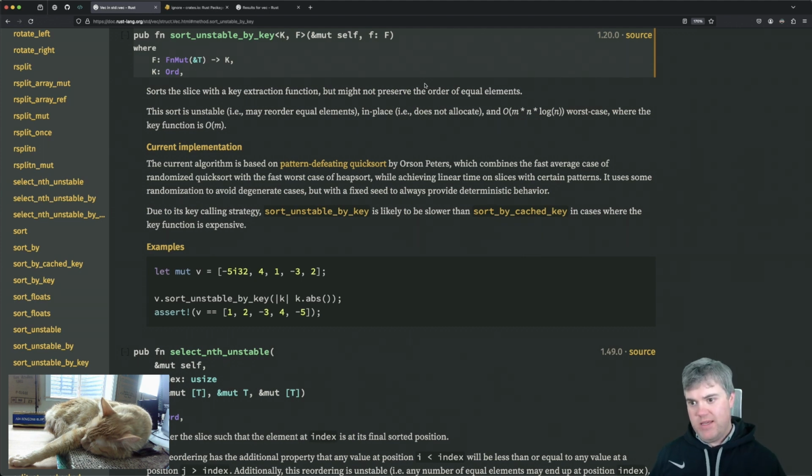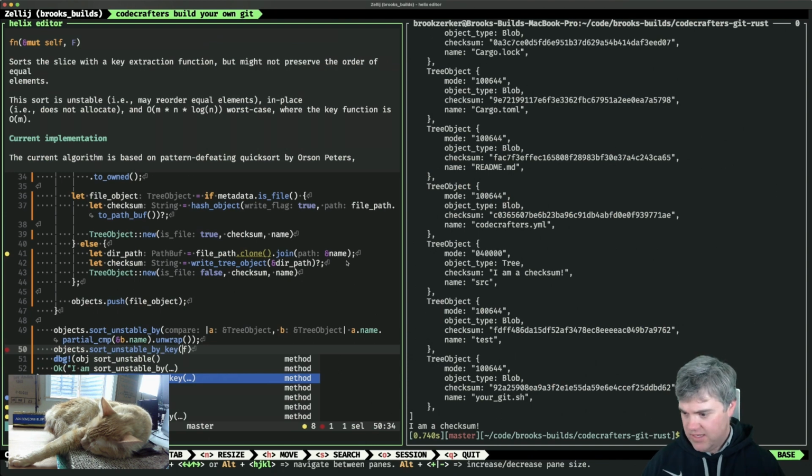The current algorithm is based on pattern. Okay. Pattern defeating quicksort. Lovely. I love that name. Oh, I can just hand it the thing. Oh, that's so much easier. Yeah, okay. I like it.